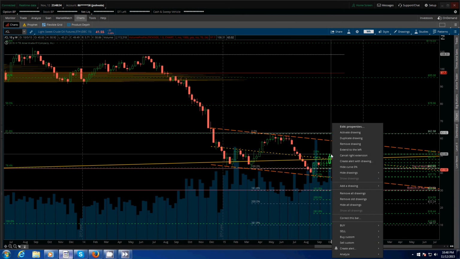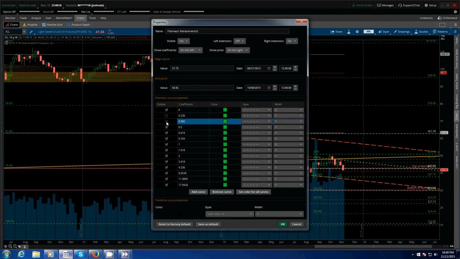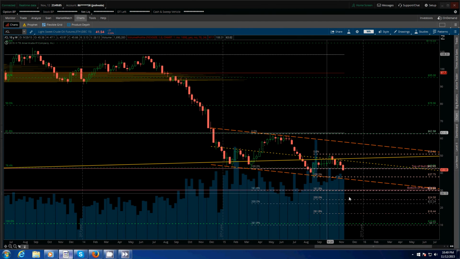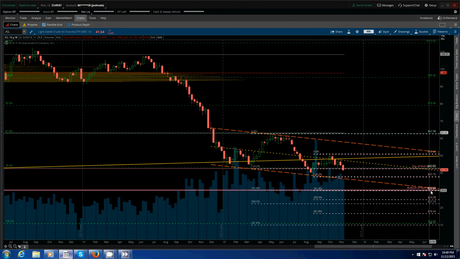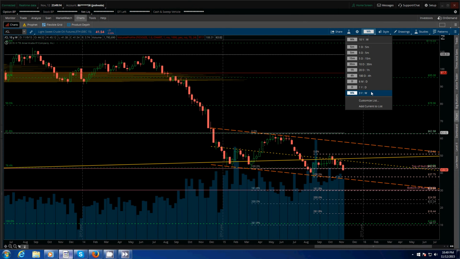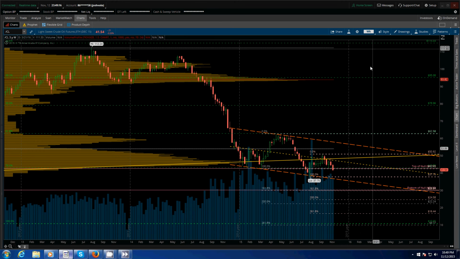We could do something like this just to test and see where this is as well, and we'll make this lovely shade of pink. Oh, there you go. So the 161.8 of that also seems to be in pretty close proximity to the bottom of that null. Let's check the 3-year, and we can maybe get a little closer.